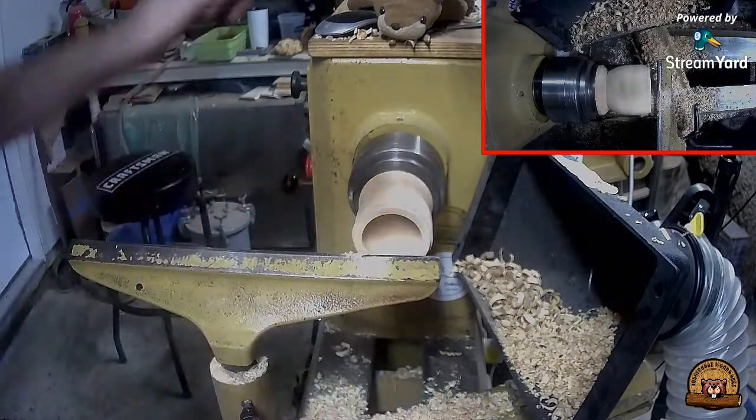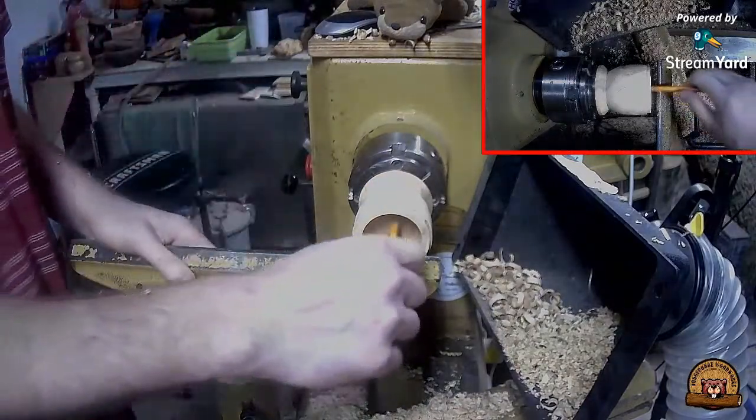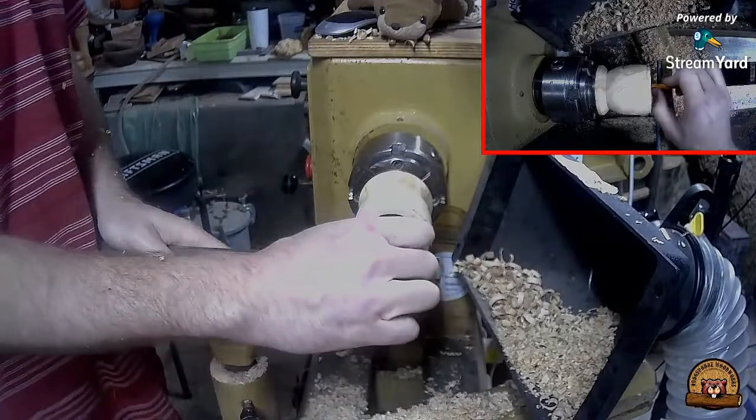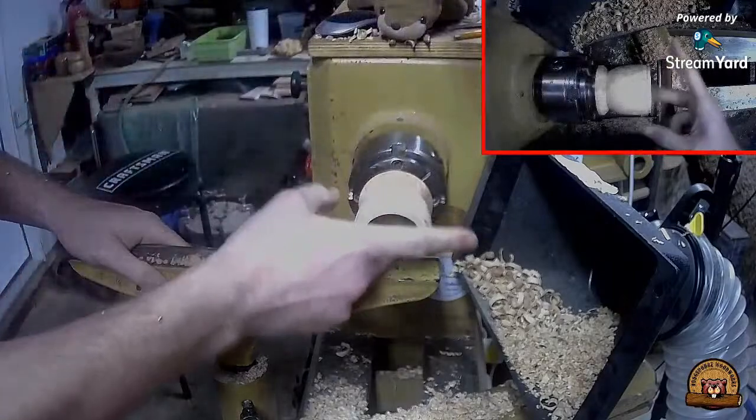Let me check the depth with my trusty depth gauge, which I'm just using a pencil. Still got like 1/4 of an inch.